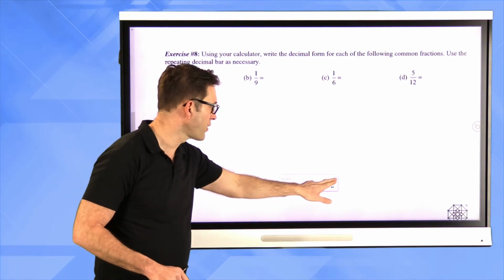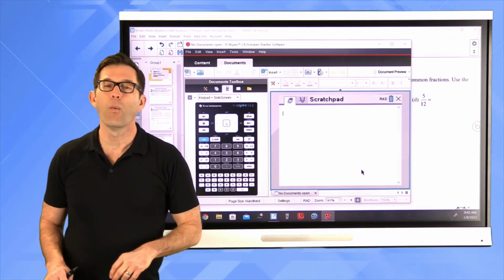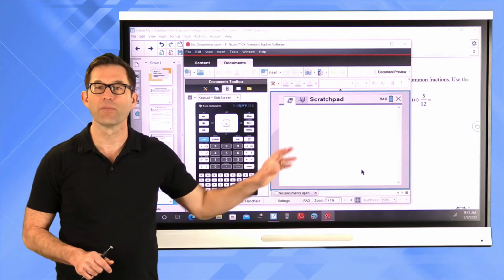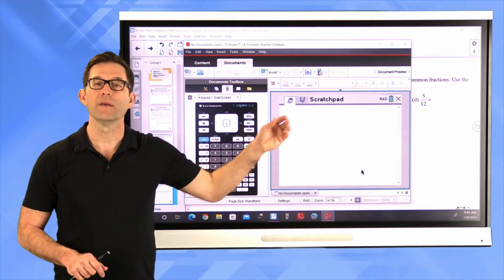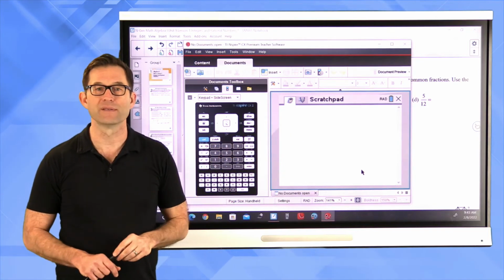Now let me break the calculator out and let's talk about calculator use on something like this. One thing I would advise right away, on many calculators, the number of decimal places the calculator shows you is somehow fixed, right? And you can tell it how many decimal places to show.